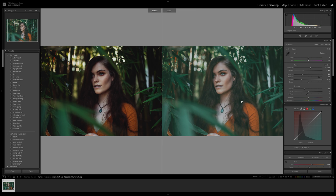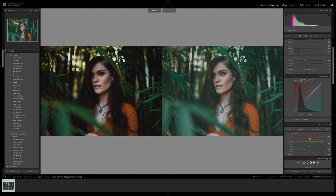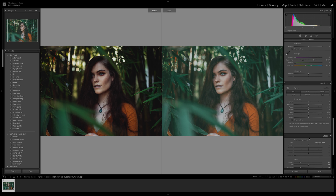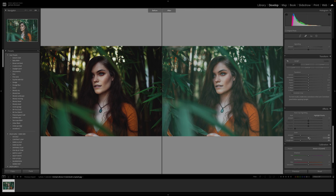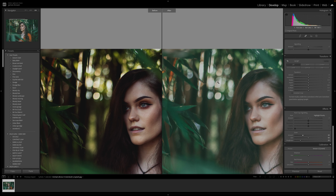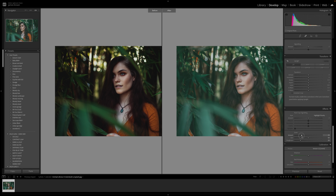But if you look at that as a before and after, you can see there that it's taken on pretty much the Portra 400 vibe. And I like it. I think it looks really, really good. It's quite close to what it used to look like once you've got a print. We could up the grain size a little bit, maybe to 30 on this particular image, just to bring it out a little bit more. But again, depending on your images, you'll have to decide what works best for you.